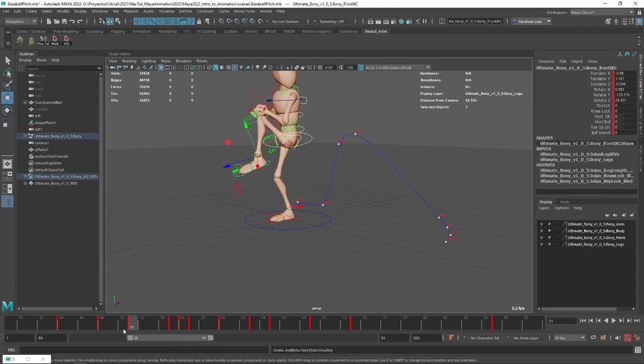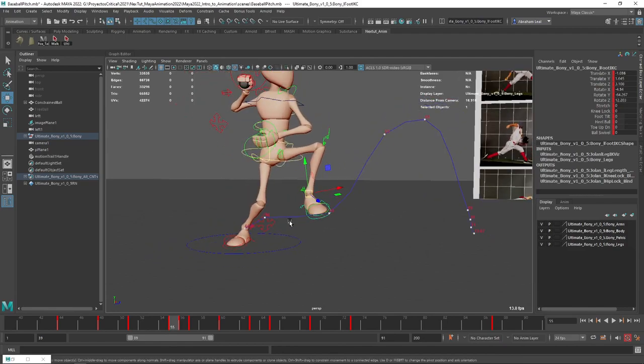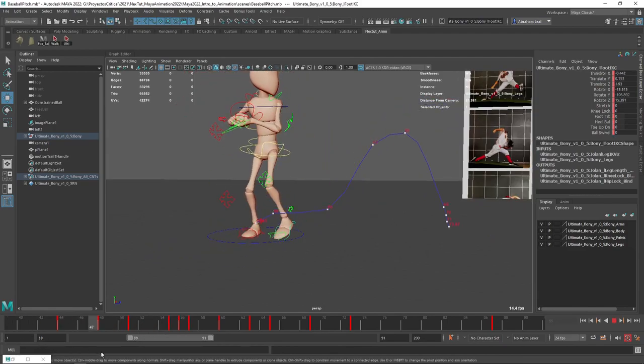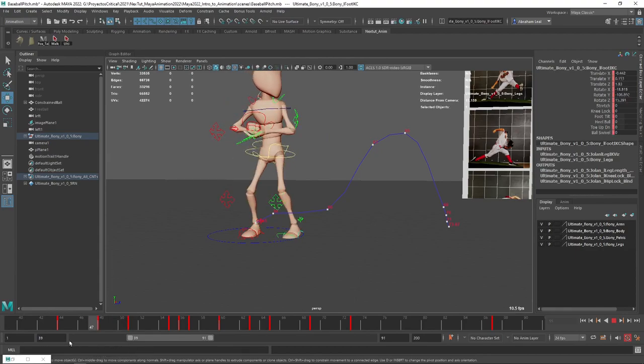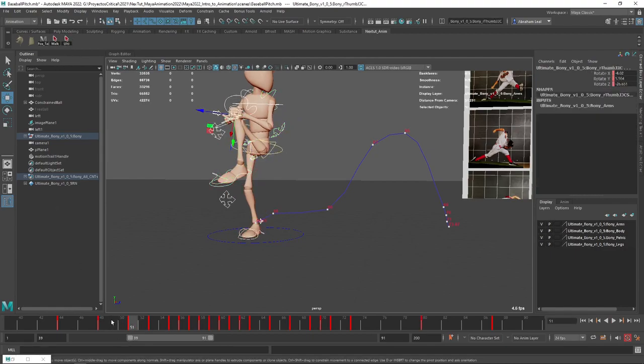No, that was right. Ah, okay. No, but we did add the delay. I mean, we can give it a little bit more time because I feel like from here to here it's really fast. So I'm just gonna grab the whole thing again.